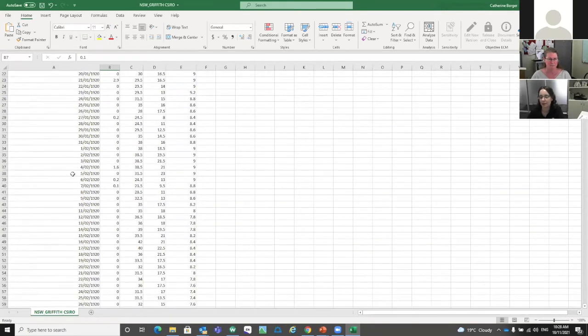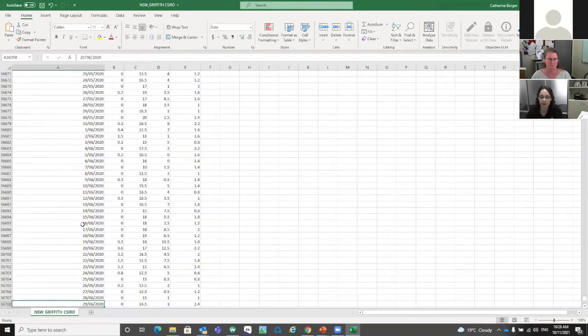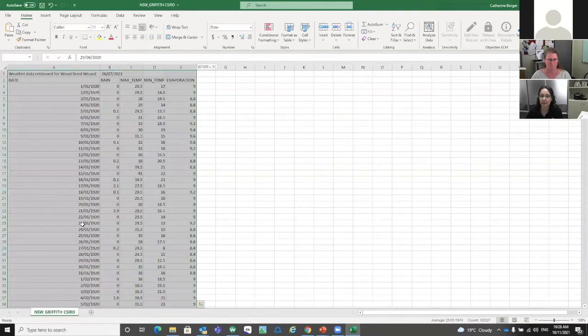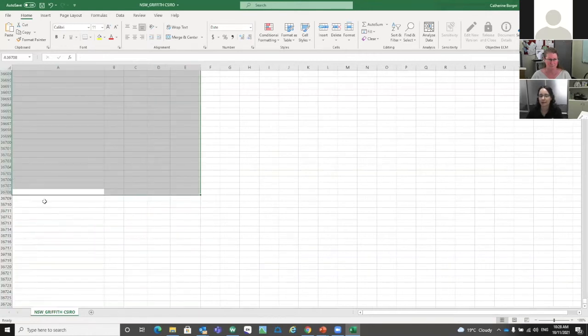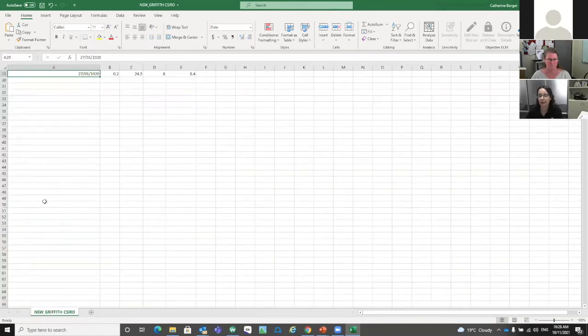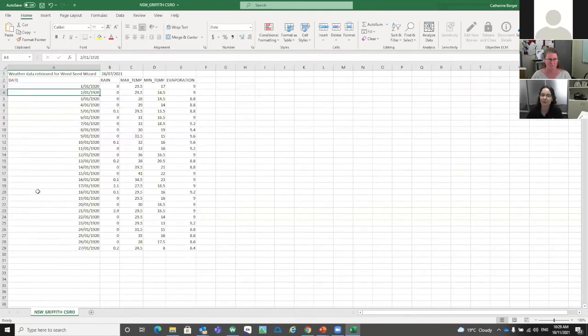And again, you don't need from 1920 to 2020. You can delete all of this if you want to, and just put in the dates for the 3 or 4 years you actually want to look at your crop.